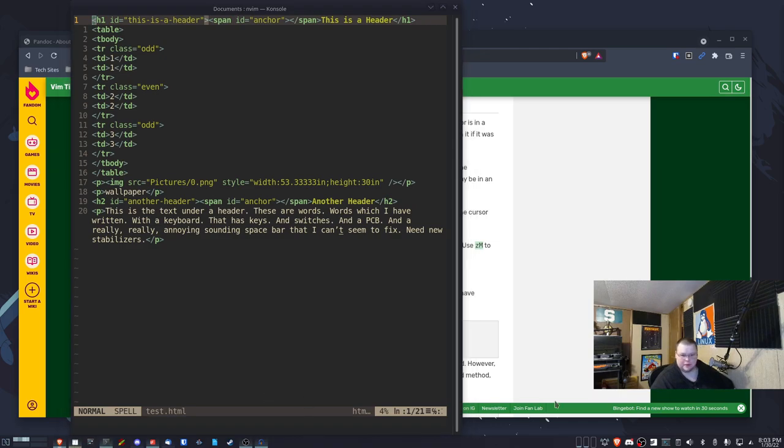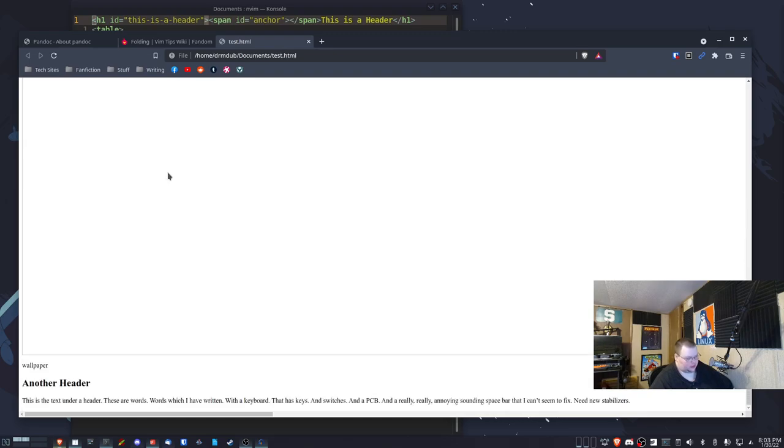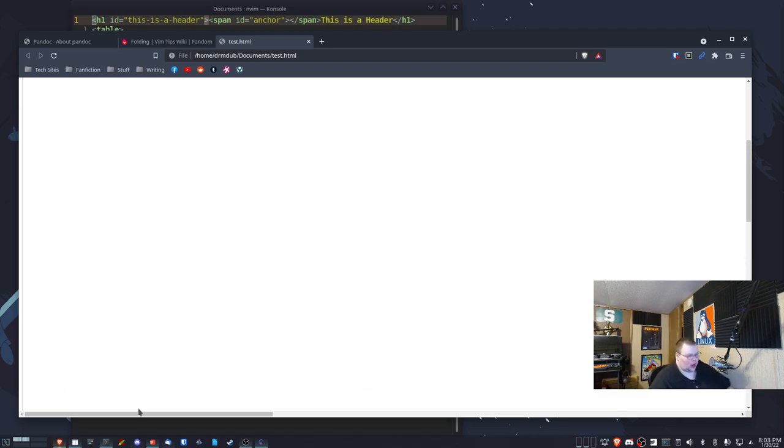If we open it up in a web browser, we can actually see that for the most part, it translated it just fine. It didn't get the link to the image correct, but that's okay. If we scroll all the way down, the rest of our text and stuff is here as well. So as you can see, it translated it from an Office document to HTML just fine. I'm not sure why the link to the wallpaper didn't come through. I'm assuming it's just a path problem.